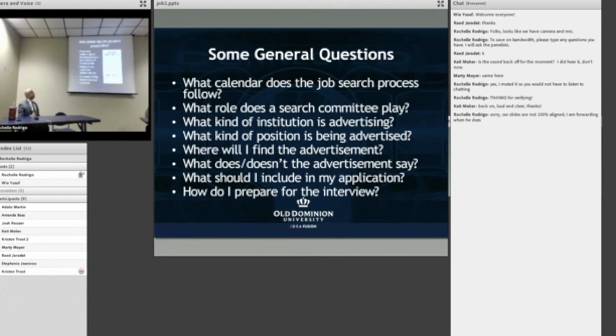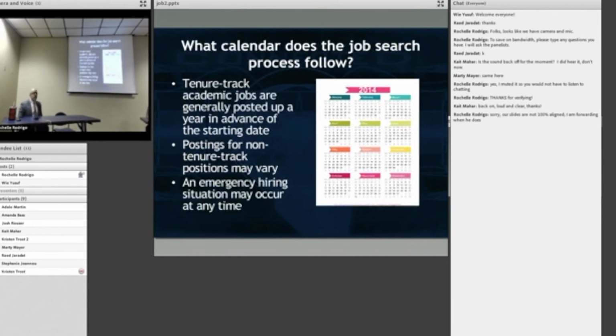And so first with the calendar. Positions are generally advertised according to the academic year. And so most institutions follow a semester system, although some follow what we call a quarter system. With the semester system, you begin the academic year with fall, then there's generally a spring semester. There can be a variation where you'd have a fall semester, maybe there would be a small winter semester of about 3 weeks, spring semester, and then if there's a quarter system, there would be essentially a 10-week fall, a 10-week winter, and then maybe 2 10-week springs. I've actually never taught at an institution that's on the quarter system, and most seem to be moving more toward a semester system, so just kind of keep that in mind.